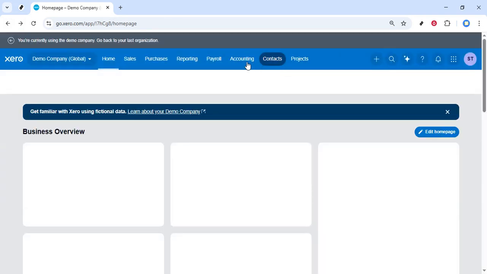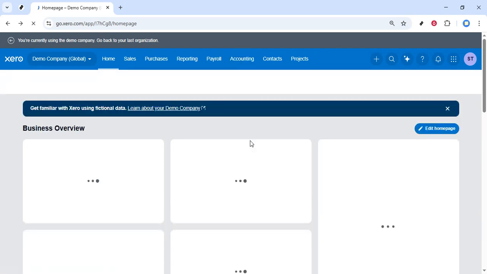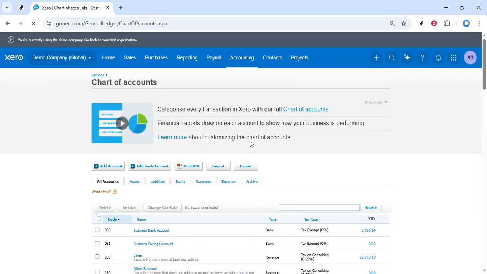If you're using a template or you've just set up a new business, you'll likely see a default set of accounts for income, expenses, assets, liabilities, and equity. I'm going to walk you through how to add a new account to this list so you can tailor it to your business. Look for a button or link that lets you add a new account, usually labeled Add Account or something similar. Click that to open the account creation screen.